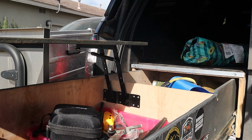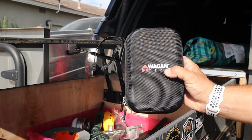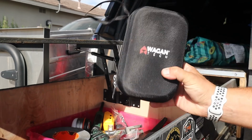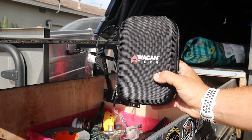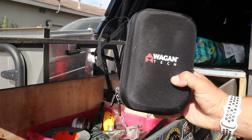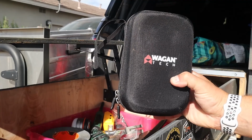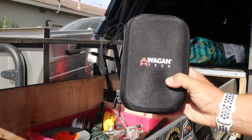All right, now let's go through some stuff in the gearbox. Start out with Wagon Tech. This is a power box for when your battery goes dead, your startup battery. This is a great tool. Everybody should have this thing. You never know when a battery's going to die. So check them out, Wagon Tech.